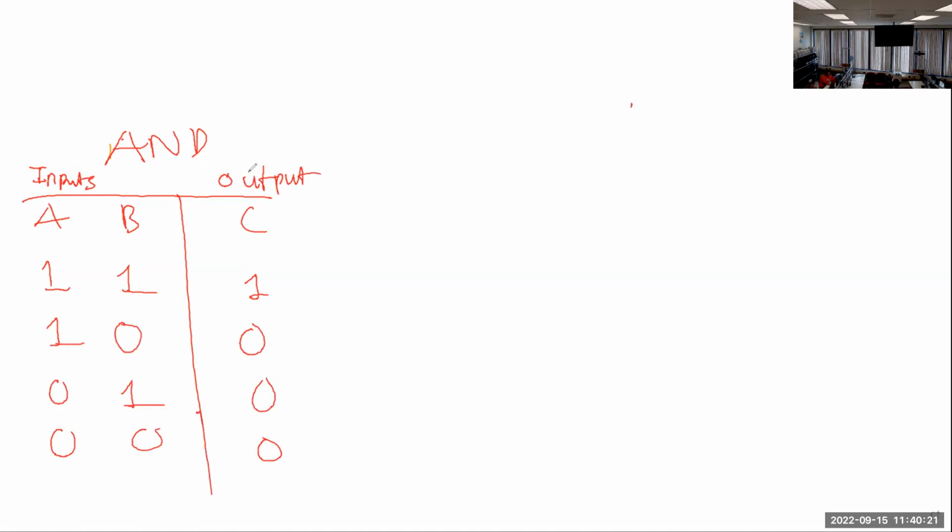Now for the OR logic here. For the OR logic, the output is true when at least one of them is true.